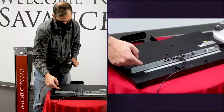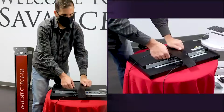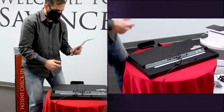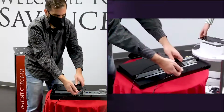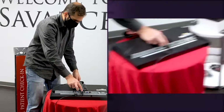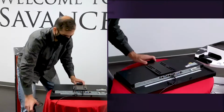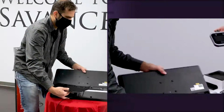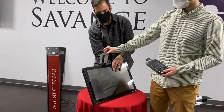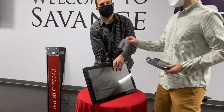Figure out what you're going to plug in, power, Ethernet, USBs, and so forth. Get it all plugged in and then put this on, okay? Now you might not have this bracket. Instead, you might have this bracket, but not to mount a proximity or barcode reader. Instead, you might be using it up top, in which case the top mount, it's the same bracket, so it's a multi-purpose bracket. The top mount is going to go on the top like this, at an angle, and once it's installed on the back, it'll be facing forward, right at the normal horizontal.